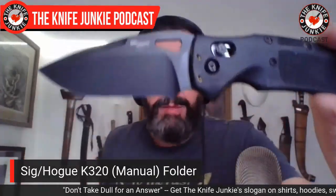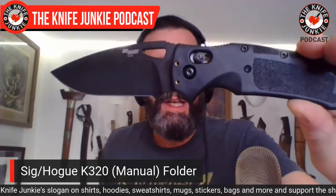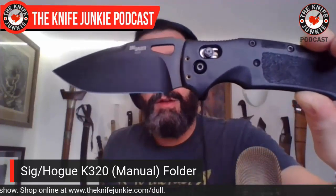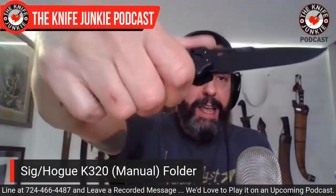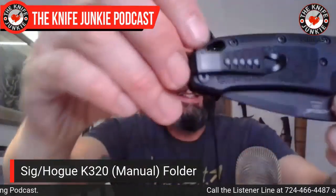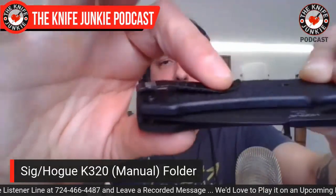Things I like about this knife: the ABLE lock, definitely. I love that 50/50 choil. On an EDC utility style knife that's not a fighting knife, I love that 50/50 choil — it's highly functional and I like the way it looks. It's got great ergonomics — it feels great in a saber grip, and when you choke up it feels great too. There's a very cool feature here: it has these sort of Gription sconces. When you grab the knife out of your pocket, those little peaks grab your thumb and finger so you can pull it out.